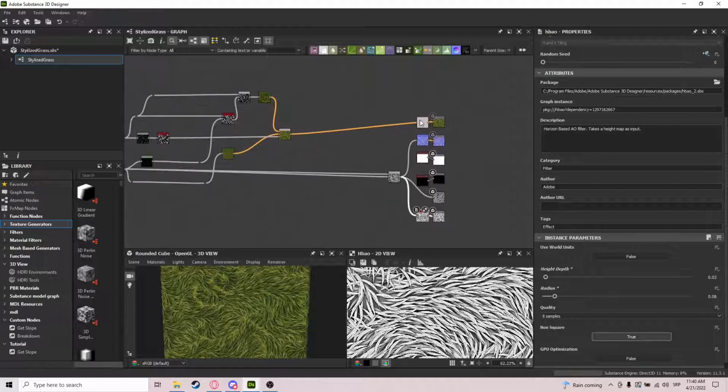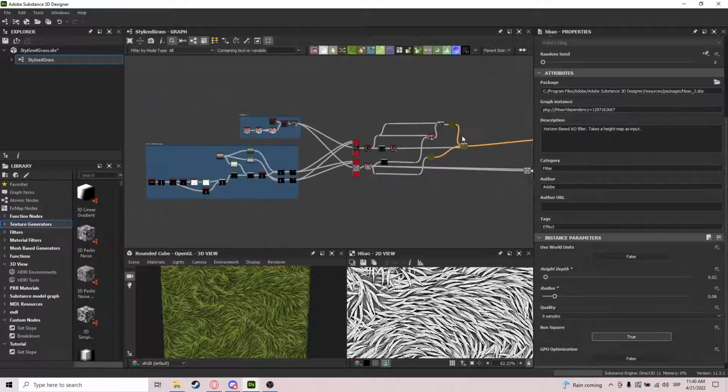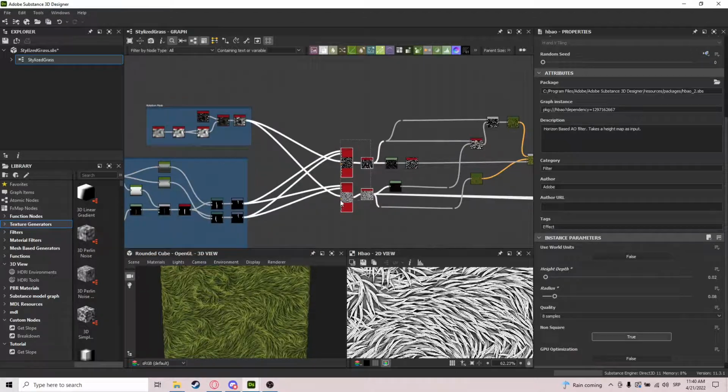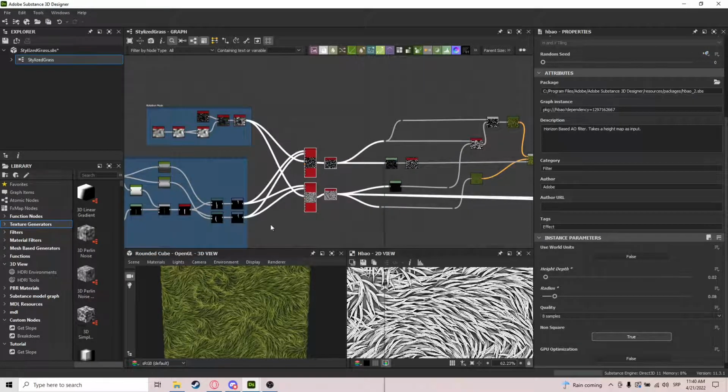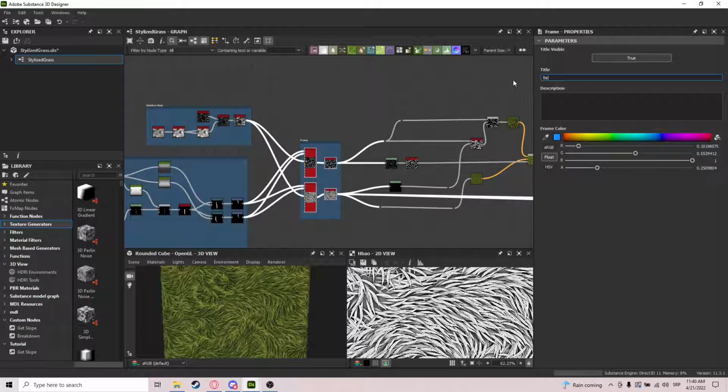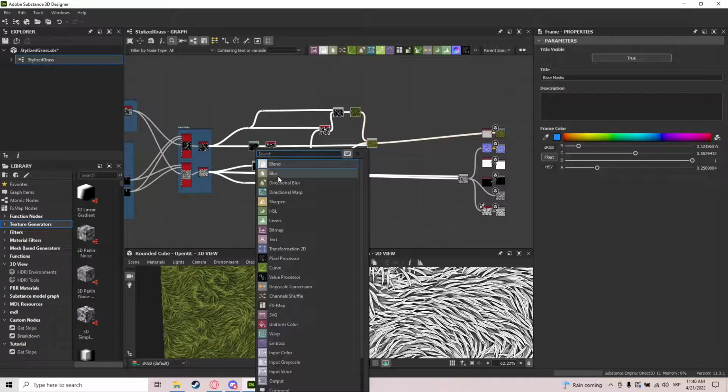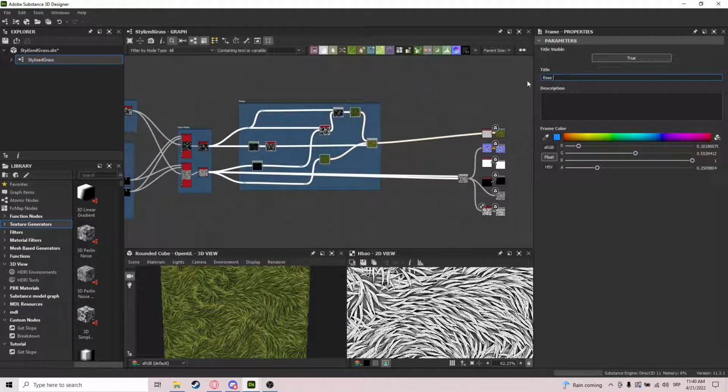Okay, so we are not done with this part yet, but I'm going to end the video here. Actually, before we do that, let's comment this. So base masks, and here I'm going to say base albedo. Just keep everything commented all the time, so you know what is happening in the actual graph. It really is needed a lot of the time.